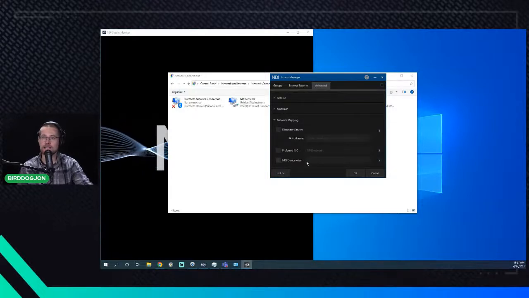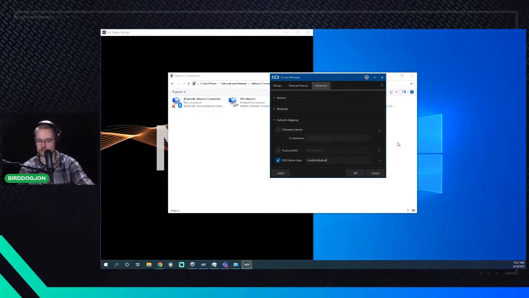And then the NDI device aliases. This is basically if you're generating NDI off of your computer and you want it to have a specific group name, this is where you would set that. So you could say that you want it to say something else like Knudsen Studio or something like that. I don't know why you would want it to be called Studio.